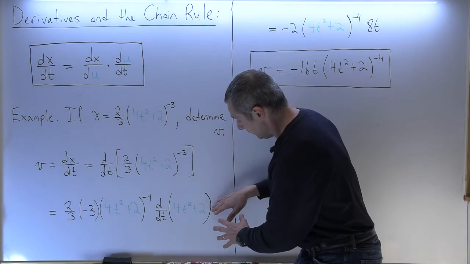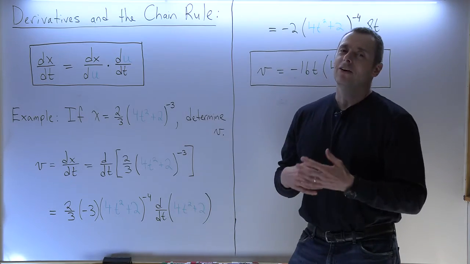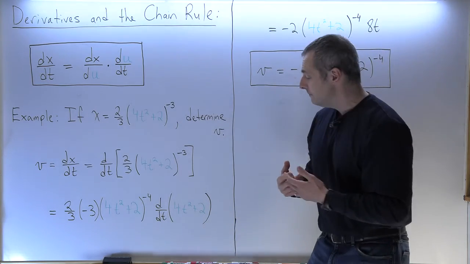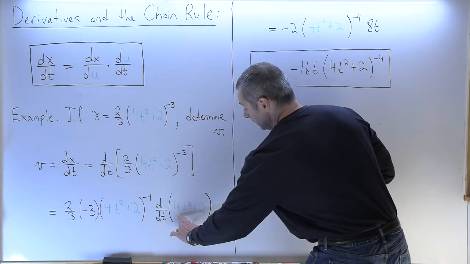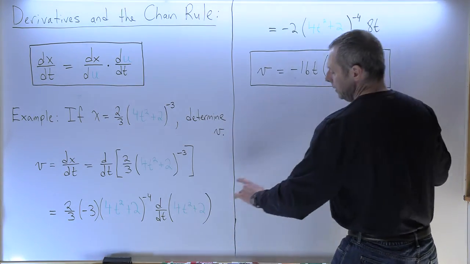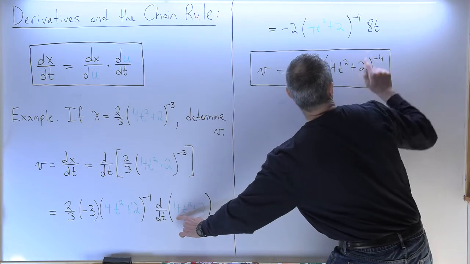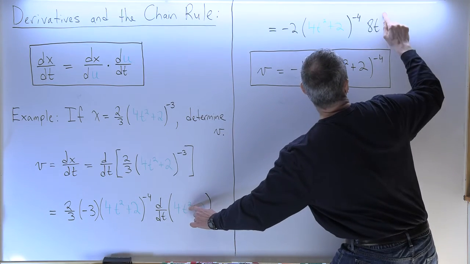So I'm going to take the derivative of this. You should look at this and say, oh yeah, I know how to do that and feel comfortable with that. This is just a polynomial here with the power rules. So we look at this 4t squared and we multiply 2 times 4, giving us 8, and subtract 1 to the exponent.